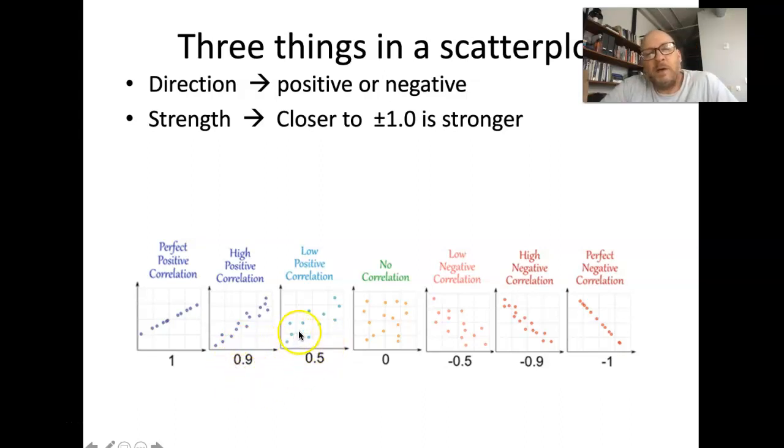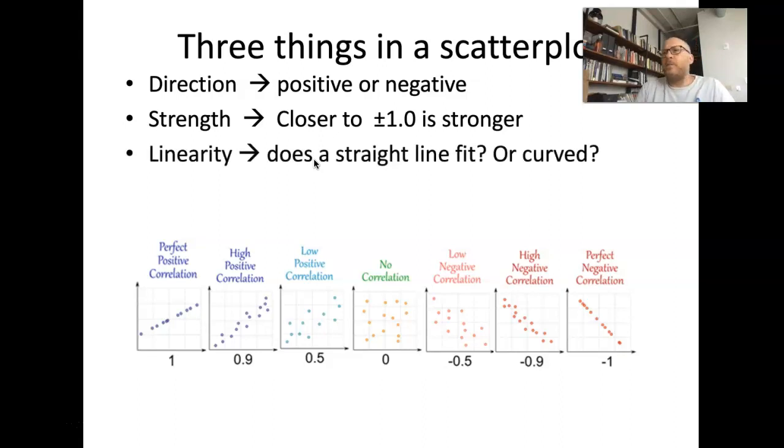You can still see where a line would go through there, and it may not hit any of the dots, but the dots are going to be fairly close, whereas here, there's no angled line whatsoever. So that's zero correlation. So you move back this way, you see once again you've got a perfect correlation. That's a correlation with a magnitude of 1, but it's a negative 1 because it's pointing that way. Okay, so strength, we like to see them closer to 1.